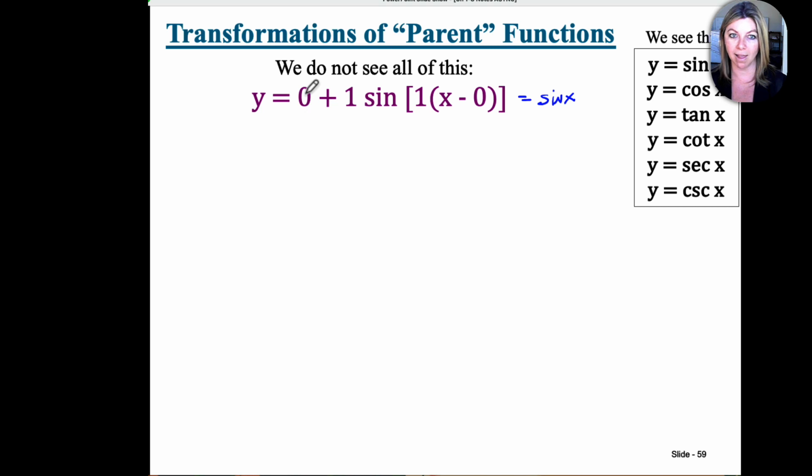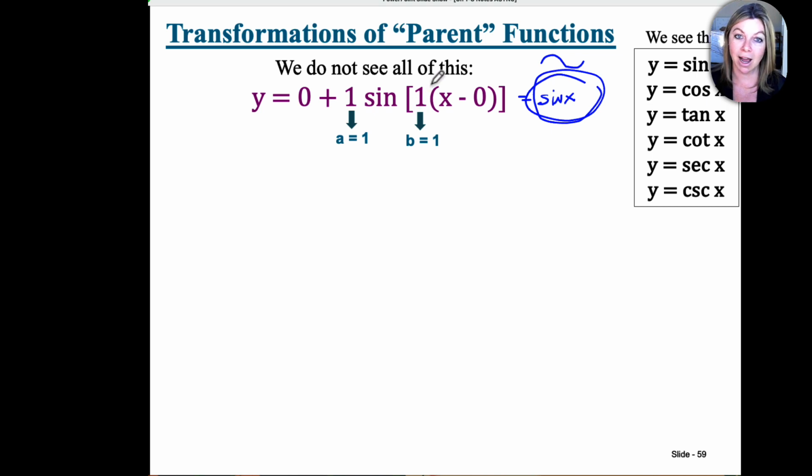However, we want to start highlighting these zeros and ones because when the parent function, that's this one, okay? That's the graph we just saw. Sine x, it's the one that started at the origin. One period looked like that, okay? When we transform that parent function, it's going to be dependent on these implied zeros and ones that we never really paid attention to before because they were implied. Let me break that down further. This right here, we're going to call lowercase a. That's going to be the coefficient in front of the trigonometric function. This right here, the coefficient factored out in front of the x, is going to be our b.